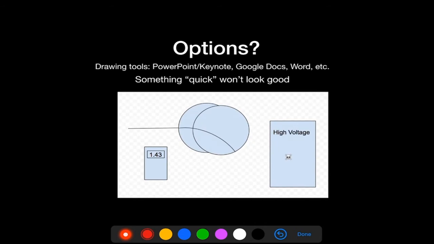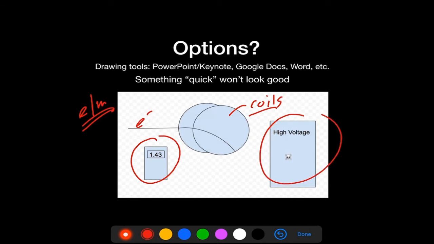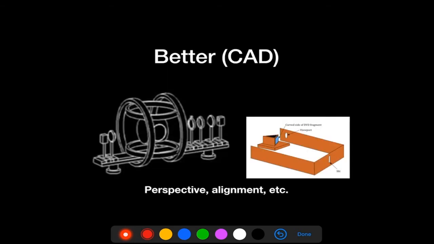Here is your typical PowerPoint, Keynote, Google Doc, or drawing in Word sort of thing. And this looks kind of quick here. In this particular drawing, I'm trying to draw maybe the charge to mass. So I have these might be coils, my Helmholtz coils here. This might be a beam of electrons. This might be a voltmeter, and I might be saying something about the high voltage in there. But generally speaking, it just looks really, really bad. But that's the quick, easy drawing that you can do in some of the drawing software. But I'm just saying it just never looks all that great. The better thing to do, and I definitely don't expect any of you to do this, is to use some technical drawing software like CAD or something like that, where you can get very precise scientific apparatus to look coming out here.